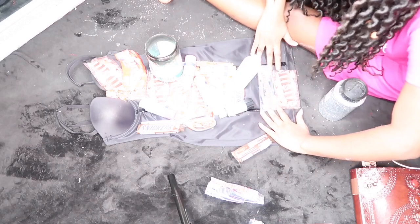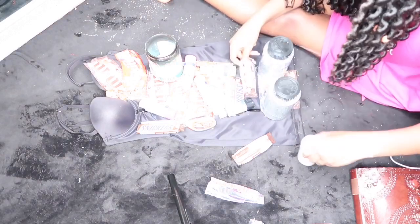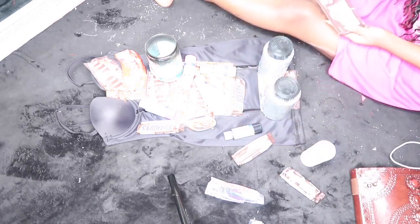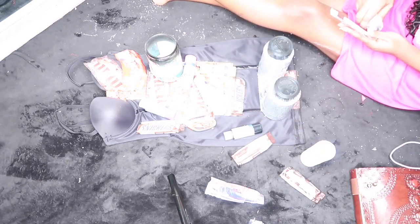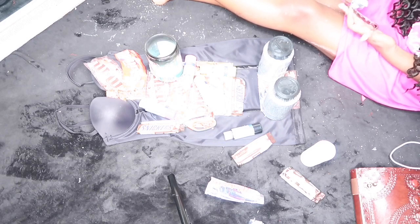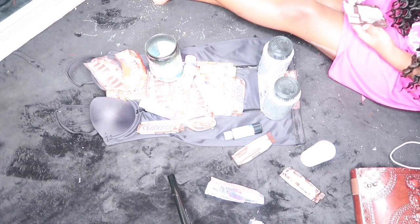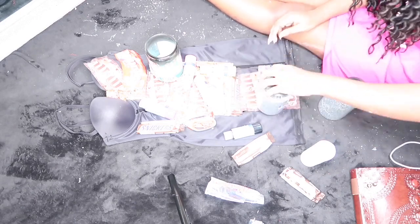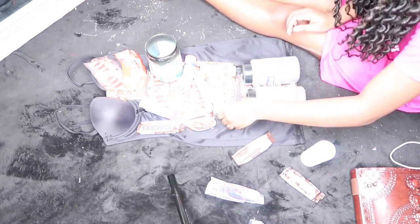And with the E6000 glue, you have to leave it overnight for it to dry. It's going to keep lifting up, so that's why it's best to apply it straight away and put a lot of pressure onto it. So yeah, this is all that I'm doing, just filling up all the spaces. This one was pretty easy. Quick and easy. This took probably a good hour or the whole night. I don't know, I kept doing other stuff.